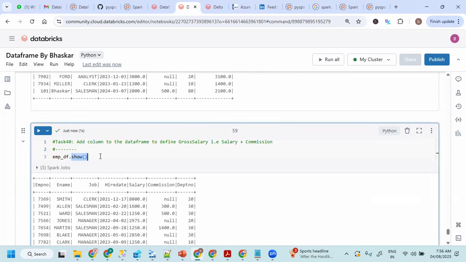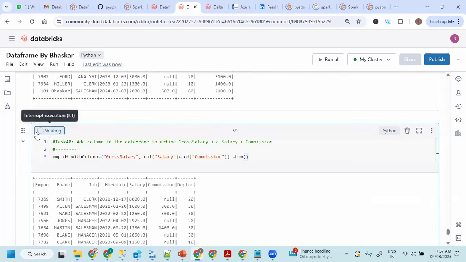Just observe: withColumn. The column name is gross salary, comma, then the definition. The definition is col of salary plus col of commission, dot show. Just execute it.